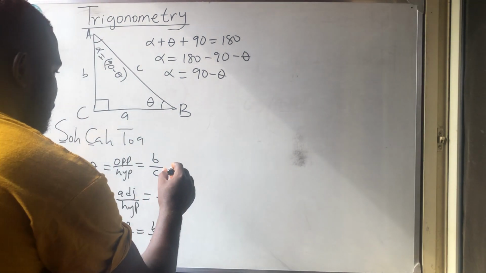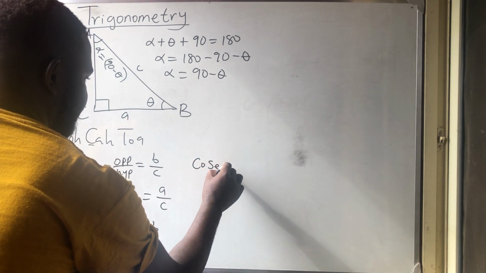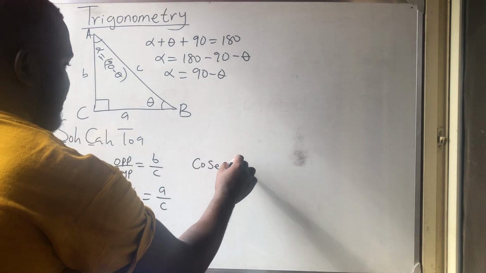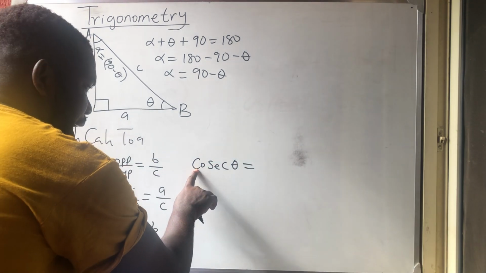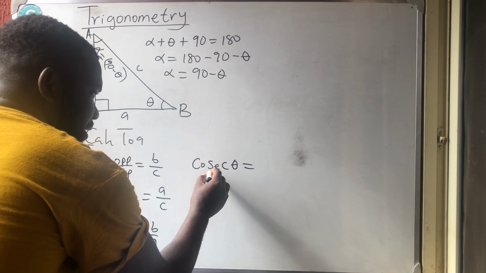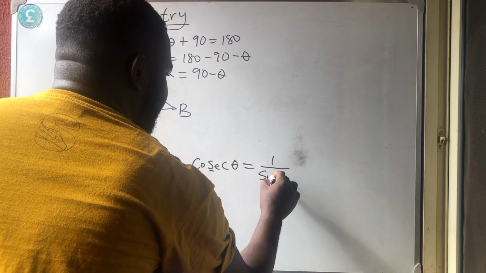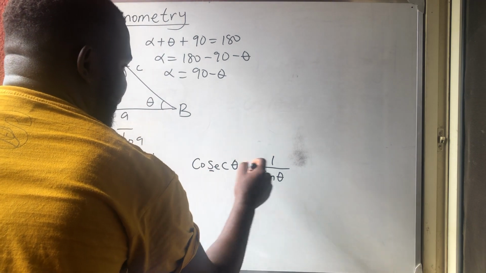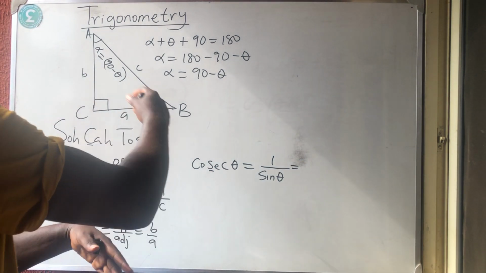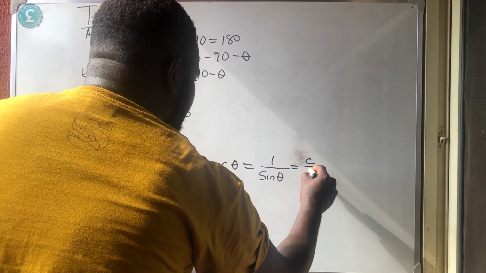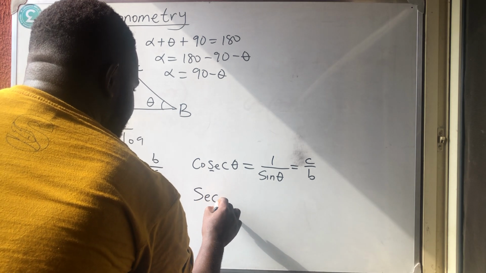So there are another three you need to know apart from sine, cosine, and tangent. The next one you need to know is cosec. Okay, cosec theta is the same thing as saying, watch, cosec means count 3. 1, 2, 3, and I'm having S here. So cosec means inverse of sine. So just count 3, inverse of sine. So since I have that sine is B over C, the inverse is turn it around, which is what? C over B.